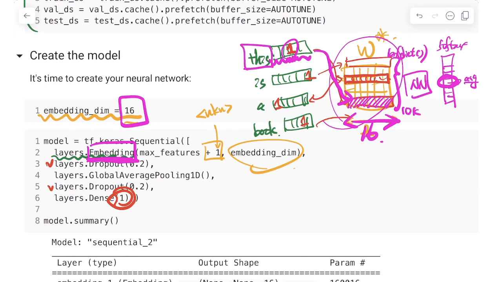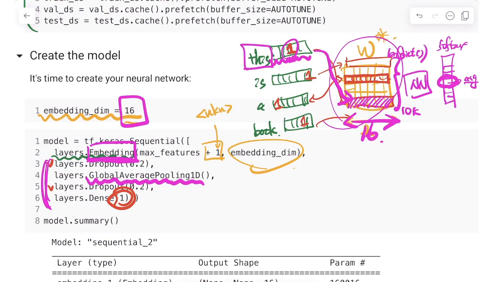So after that, every word will have a numeric vector to represent it. Then we have this interesting layer, which is global average pooling. That means if this sentence has 5 different words, after we pass it through the yellow weight, there will be 5 individual vectors.